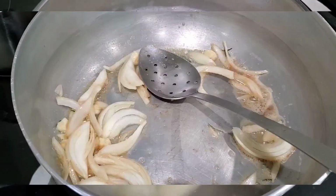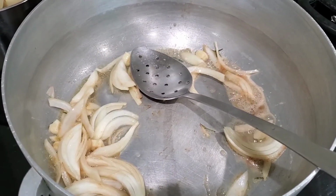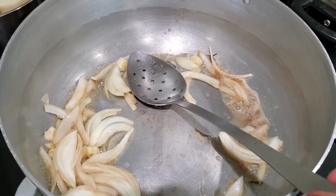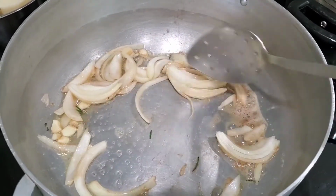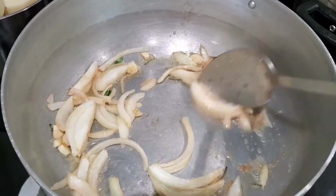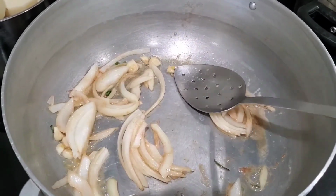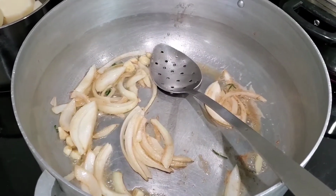I usually start my pot with either butter or vegetable oil. I prefer the butter with some onions and garlic. Fry that slightly, then I pour whatever seasoning you would like, but I don't like too much of any other thing in here, just the salt, black pepper, and the onion and garlic. Gives a good flavor. And then I'll add some fresh oregano, the milk, and let it start to simmer.